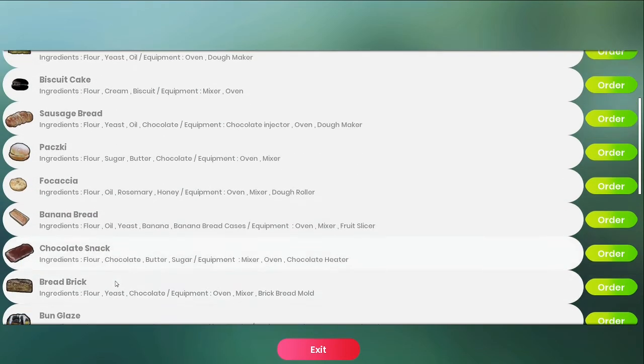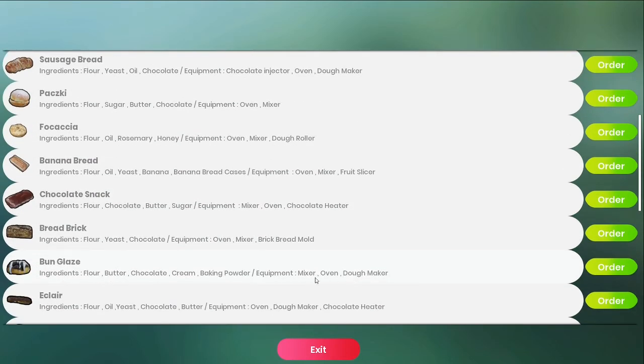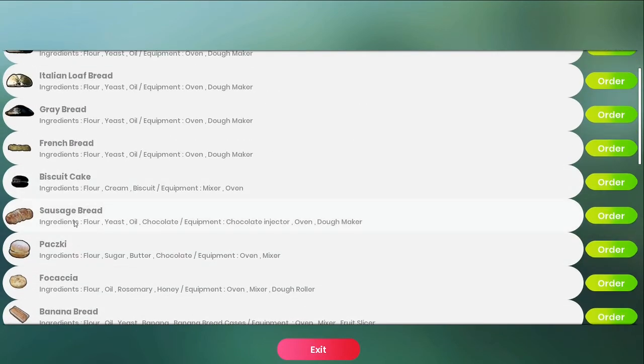Okay, bun glaze. Obviously, we can probably make a lot of these now. Oh no, we need a dough maker. Okay, we need loads of stuff. Okay, what can we make then? Yeast, oil, chocolate injector. No.